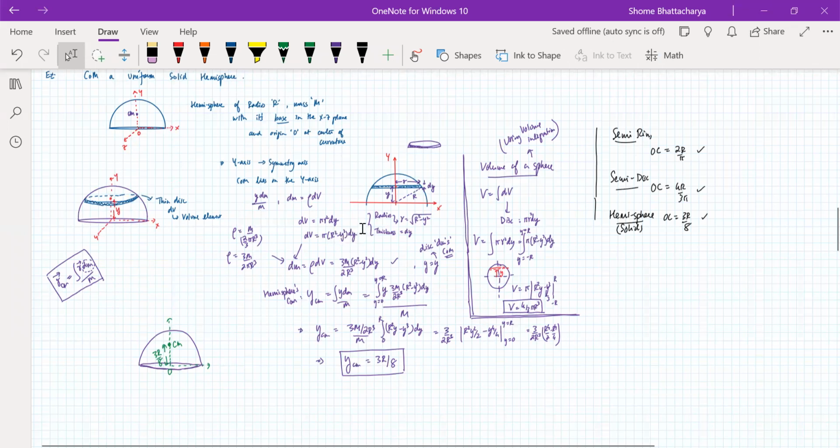Okay. So we express dv, that is the volume of the disk, purely in terms of the variable y, so that we can complete the integration. And of course, density is constant. So constant density into this dv becomes our dm, which becomes this final expression here, which is written over here.